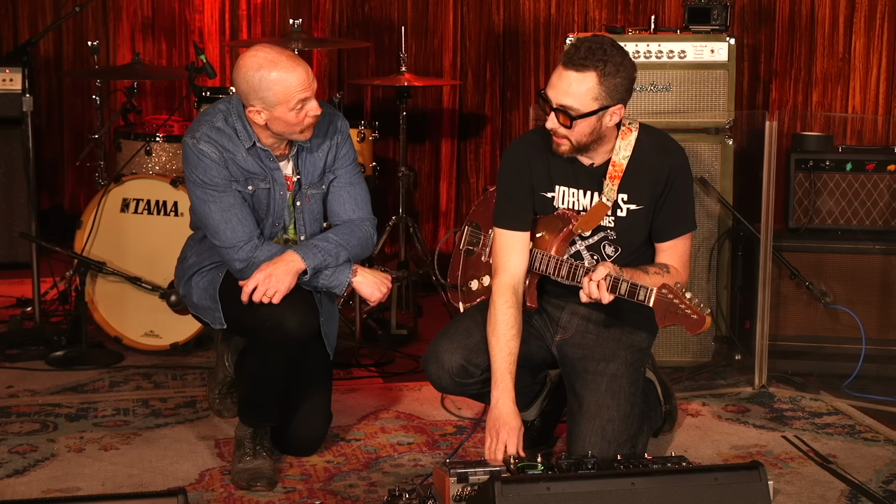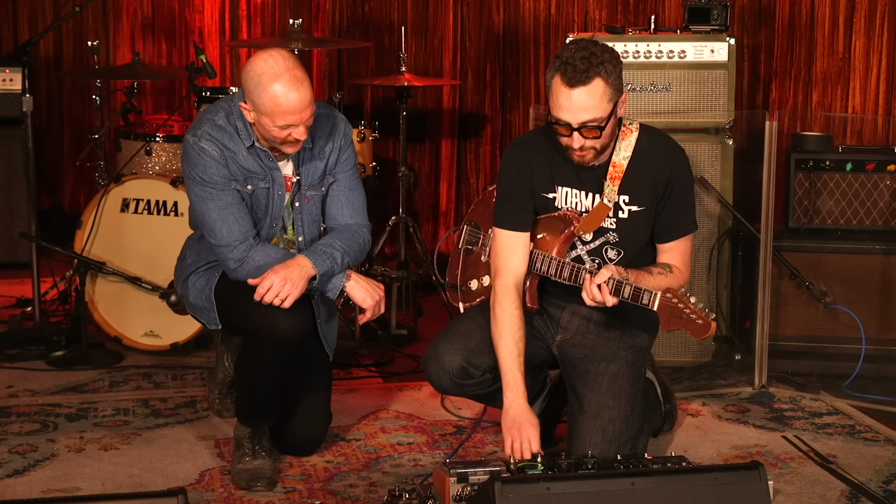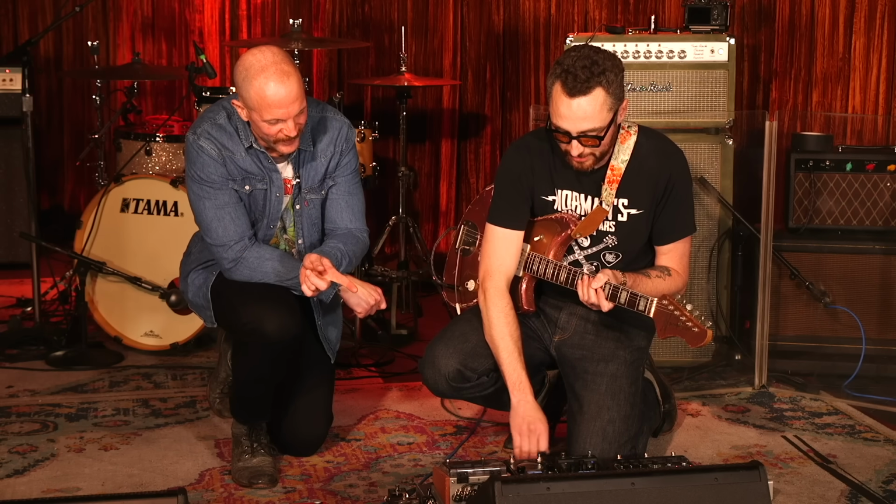Yeah, very different. Isn't that cool? If you were to do that with your feet, you would still be doing it. Yeah, exactly. And it's cool to see all the faders move through presets on the preamp.